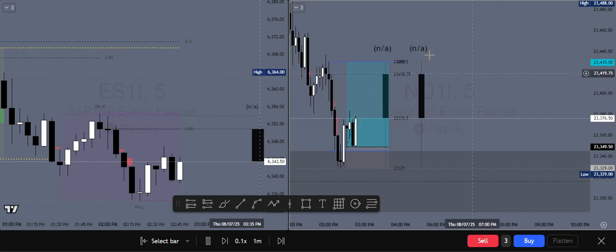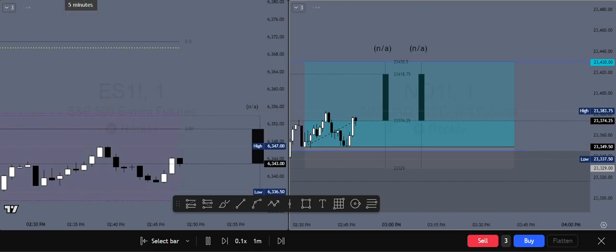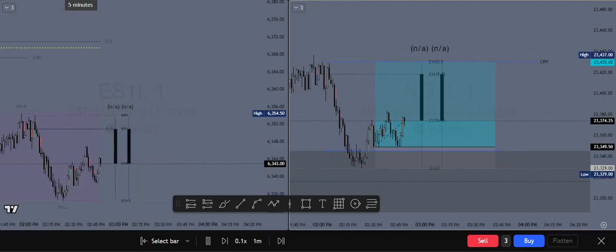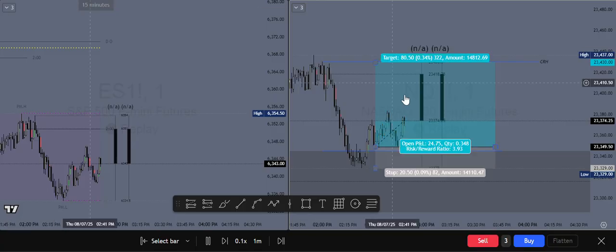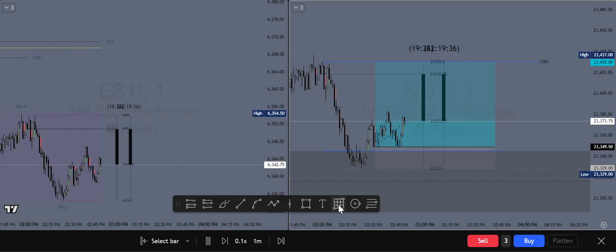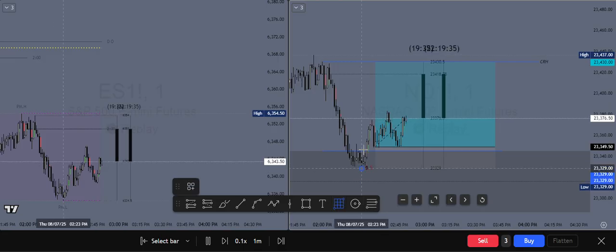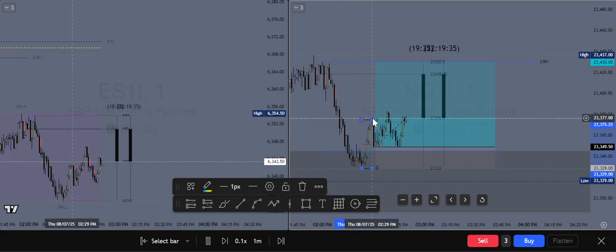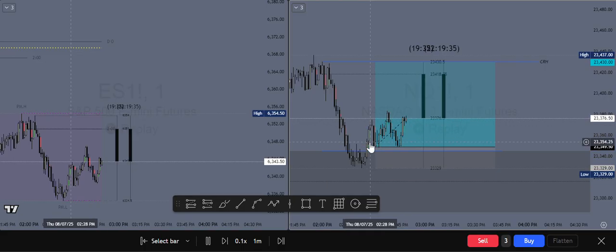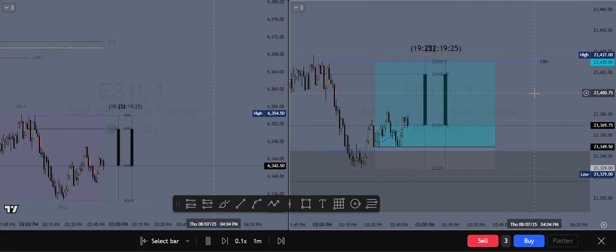So this would have been your rejection block entry for those that use Powell's entry. I use a different entry that can still get you a bottom tick. This was just a simple, I think it was equilibrium, to be honest. This one was an equilibrium 1 minute inverse fair value gap. Got filled down here.